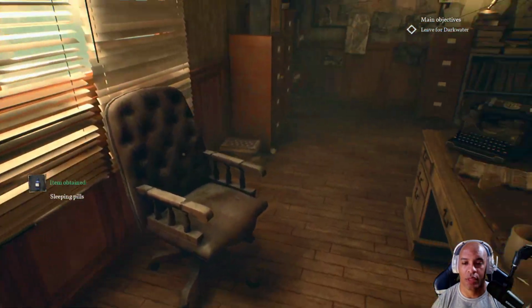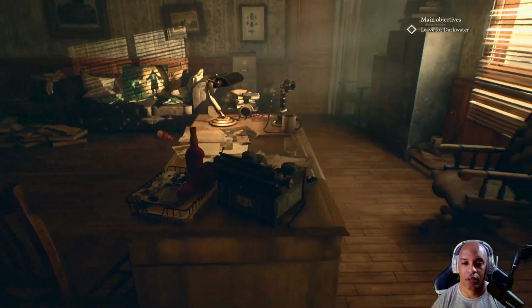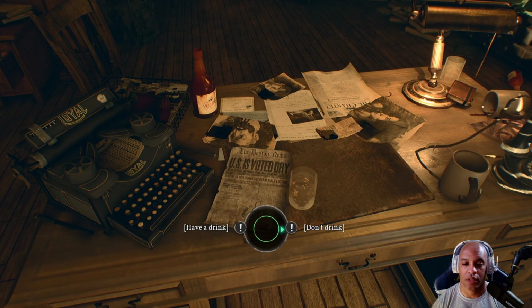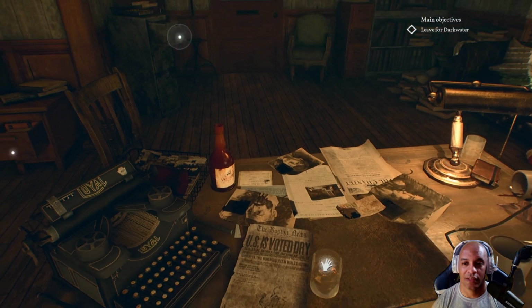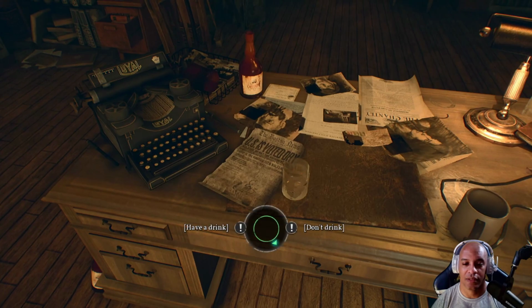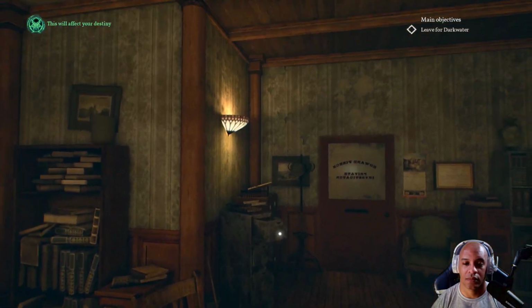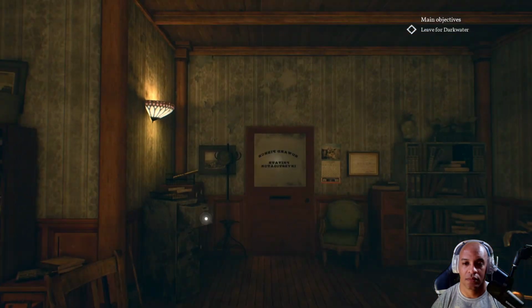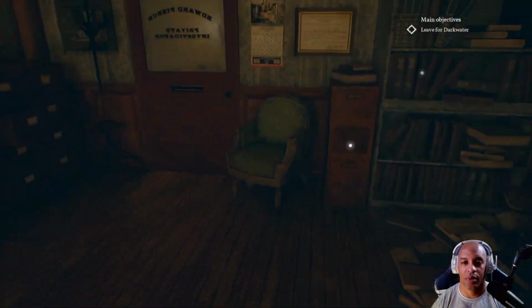All right, so we got pills, we got drinks, we got all kind of stuff going. Let's mess with this real quick. What is this? Don't drink it. You want me to drink it? Yeah, I want me to drink it. Let's drink it. See what happens. Okay. So something's gonna happen because I took a drink. That's stupid. My man woke up, he was already drunk.